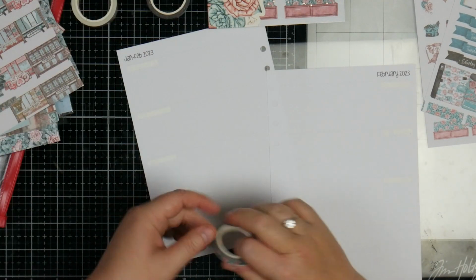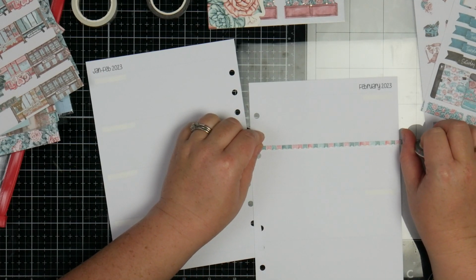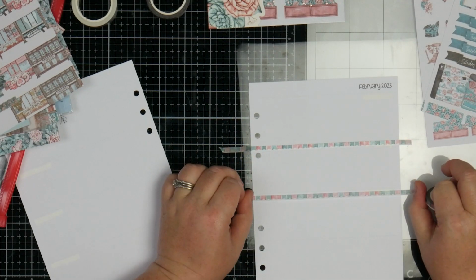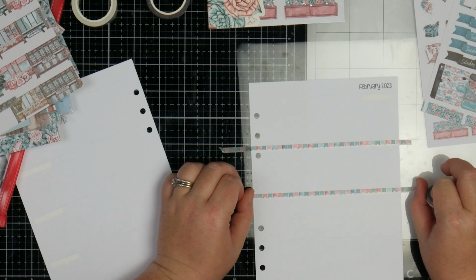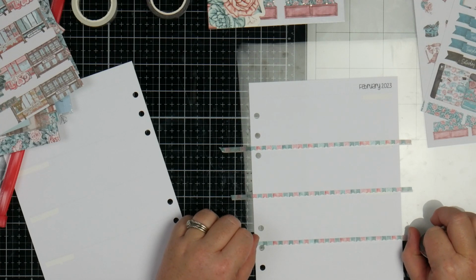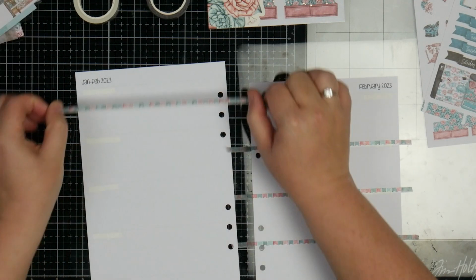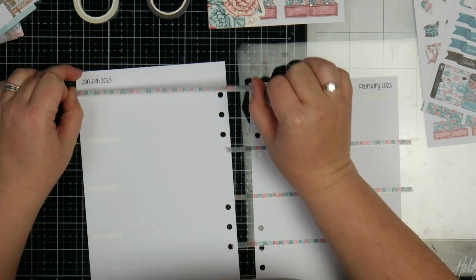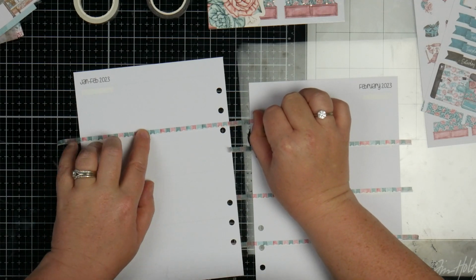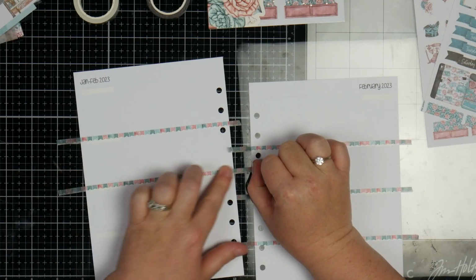I'm going to do it on the three in the middle. I'm thinking about the top because I've got to think about what I'm doing for the top and the bottom as well. So we'll do these ones first. They're just so cute. Oops, not that one. I did know that. And the good thing is that you can still see the correction tape there, but the colours of everything else will move your eye away from it. So it's not the worst thing in the world if they sort of pop out at the bottom.